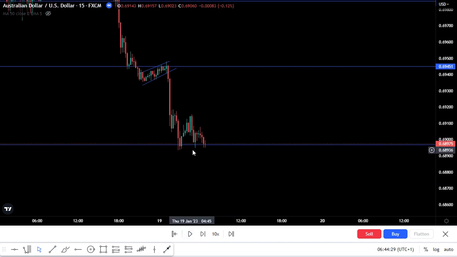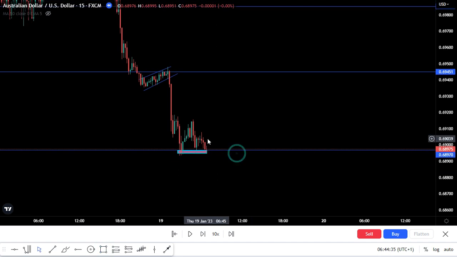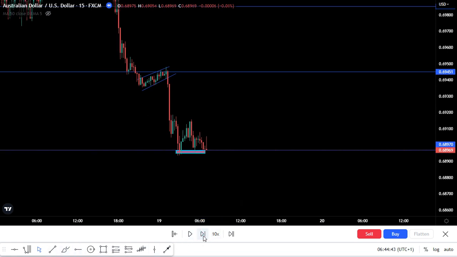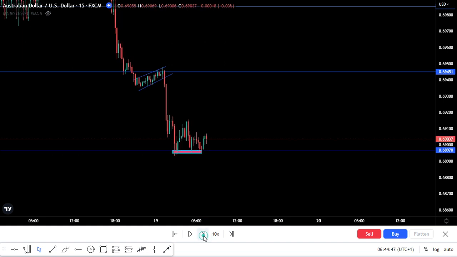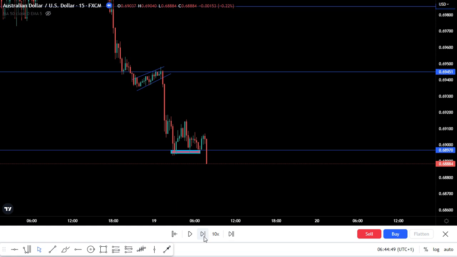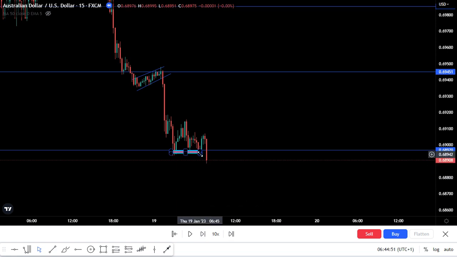So now the price is down to this zone again. I can say this is a double bottom, which is a selling signal. But are we entering here? No, you already know our strategy on how to enter. So I'm not entering here until I see that entry setup, guys. Remember, I'm going to be waiting for my entry point. It didn't give me my entry point, so I'm not going to enter.